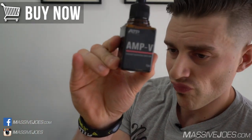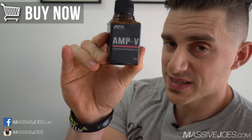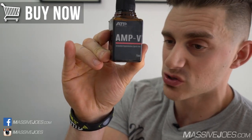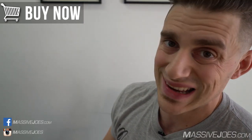That being said, pretty much the way that we can figure out whether it works or not is to get into the effects. We'll get there in a second, but first, in terms of how it tastes, how it mixes, it comes in no flavors. No flavors at all. In particular, ATP Science were very keen to use no artificial colors, no artificial flavors, no artificial sweeteners, no artificial anything in this AMPV. The only thing in it is active ingredients. So in terms of how it tastes, we'll get to that in a second.